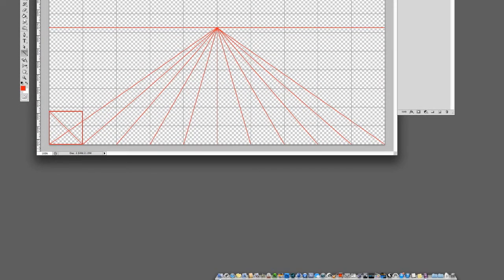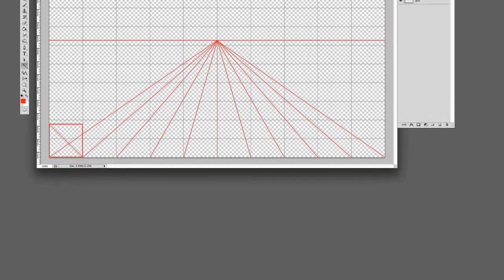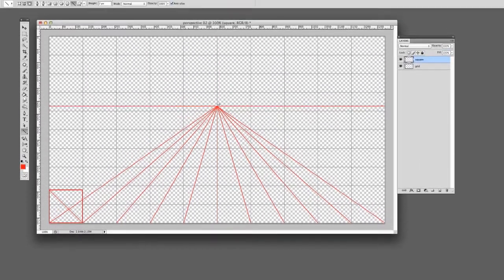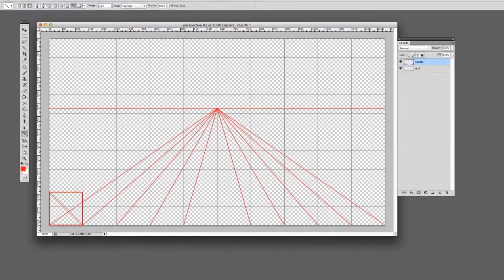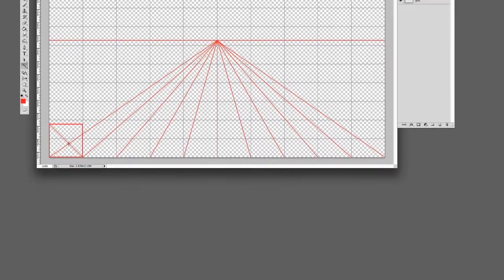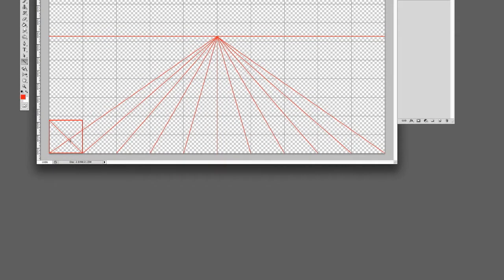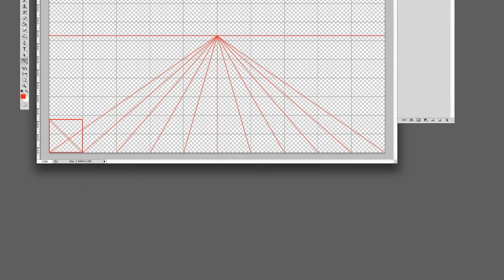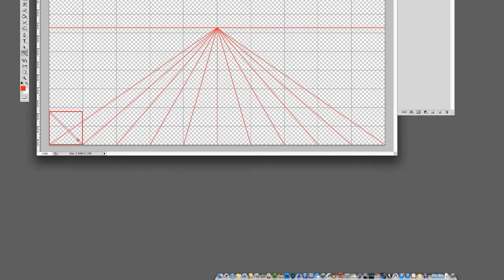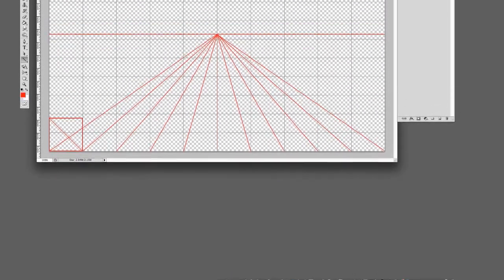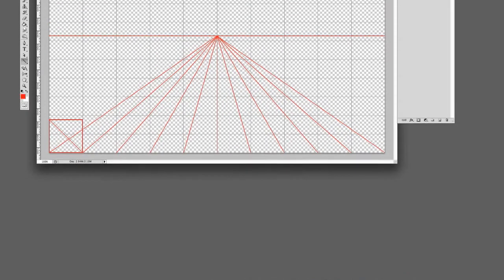Okay? Now, that 45-degree line here, notice where it's crossing this first perspective line that's coming from the vanishing point over here. Now that's very important. That is what we're going to use to draw our first square, because that 45-degree line will also go up to the corner of that square, and when I go across here I have myself a square lying down.